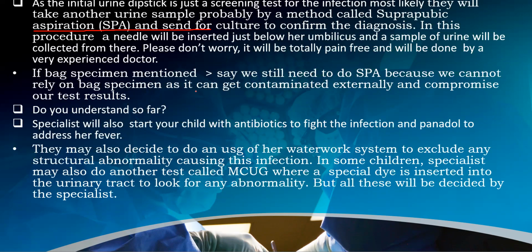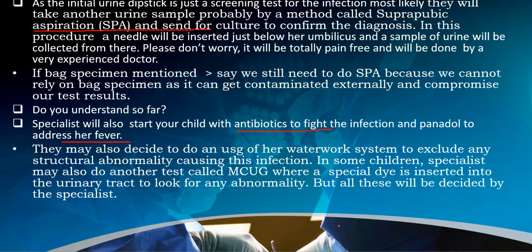Well, now once they send the urine for culture, the specialist might also start your child on antibiotics to fight the infection, and they can also give your child paracetamol to address her fever. Sometimes the specialist might also decide to do further evaluation by doing an ultrasound of her urinary system to exclude any structural abnormality causing this infection.